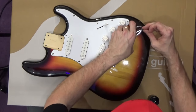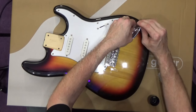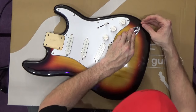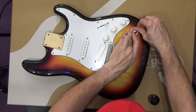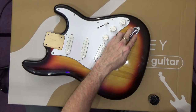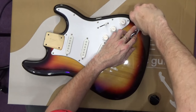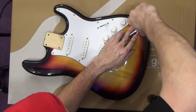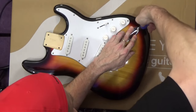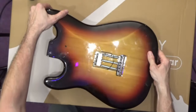I don't think these are the screws you need. Alright, so we put a couple screws in here. So far, all the holes are lining up really well. That's good. Let's flip this baby on over again.